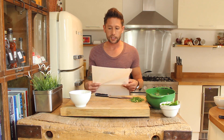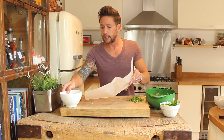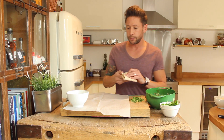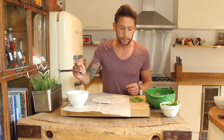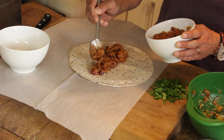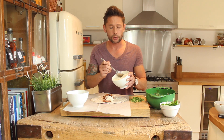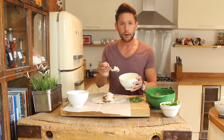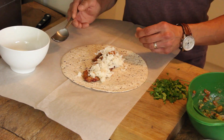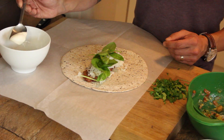To plate this up, get a piece of baking paper and lay it flat. Grab yourself your wrap. Into that I'm just going to put a small amount of my chilli, and then a small amount of rice. Important thing with rice — make sure it's cold and don't reheat it. It's one of the highest bacterial foods you can get if you reheat it, so it's crucial to have it cold, and it is just as good — trust me. Then we're going to add just a small layer of spinach, not too much, because you want to be able to fold and wrap it properly.